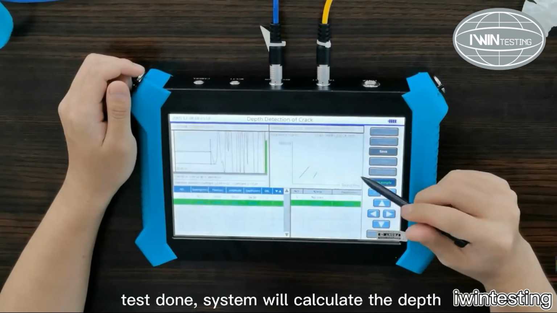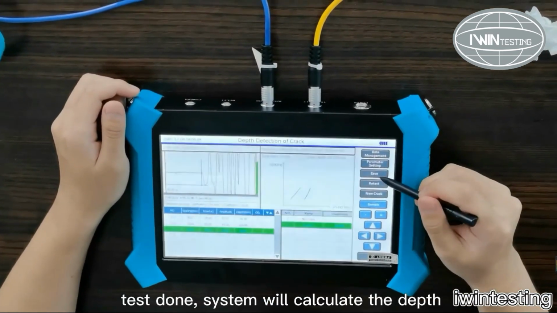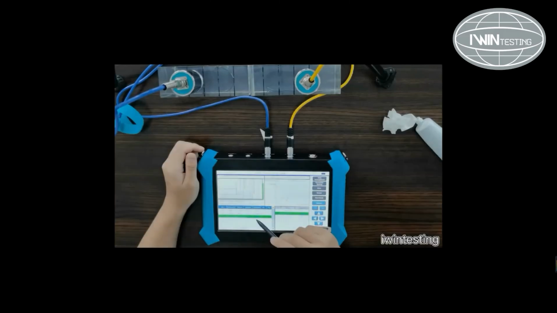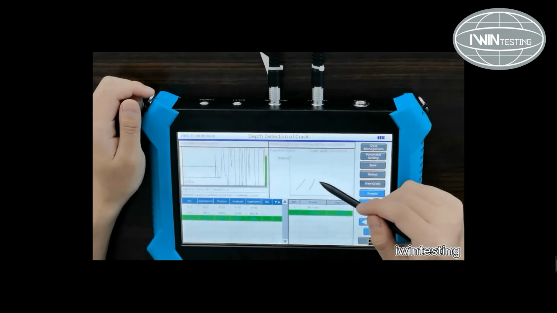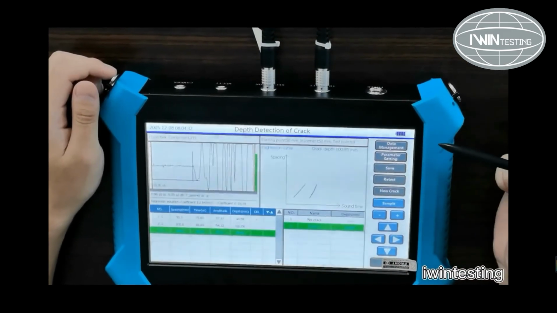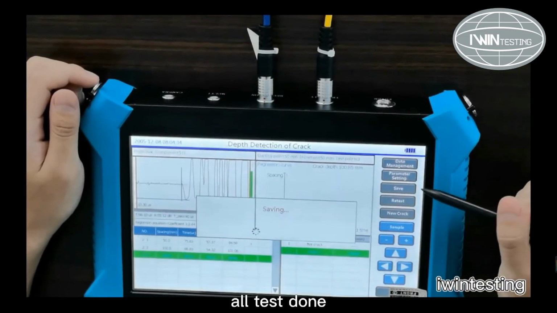Test done. System will calculate the depth. All tests done.